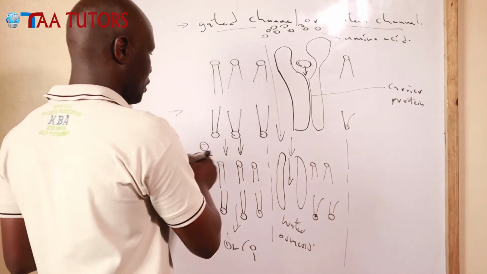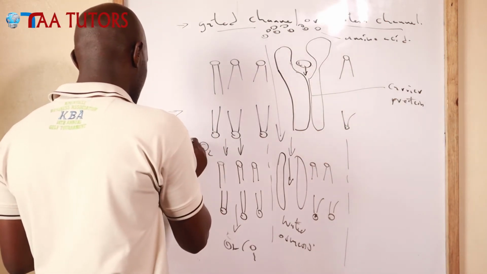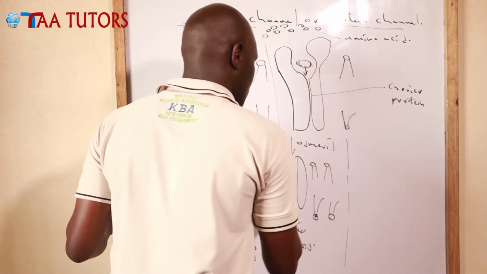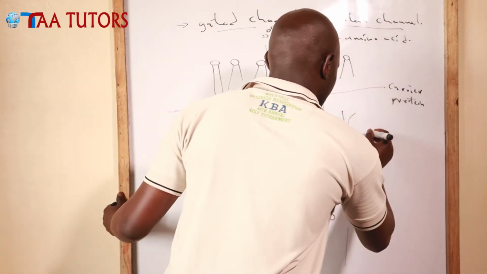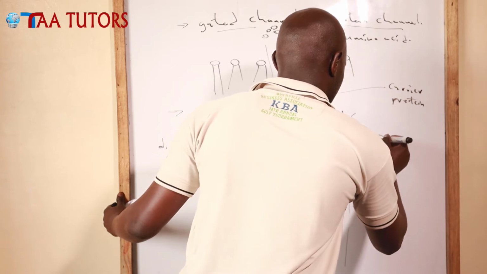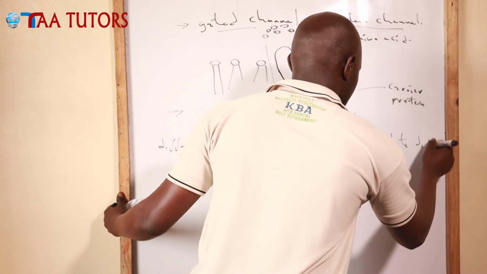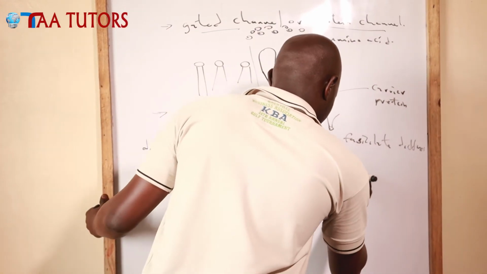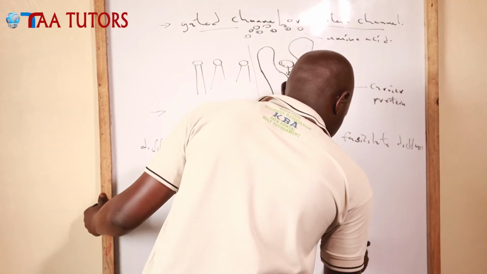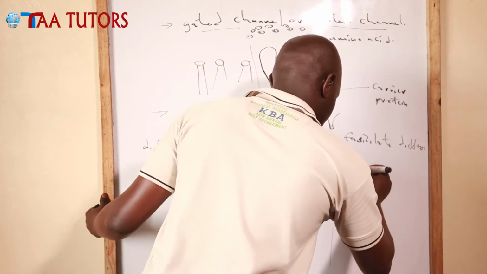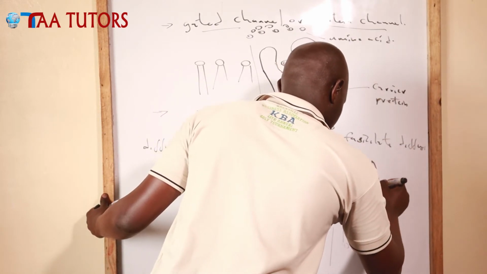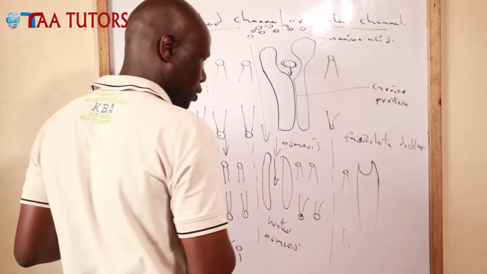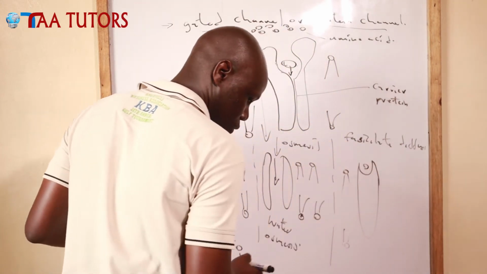So here, remember, we have talked about diffusion, and then here we have talked about osmosis with the channel here, and then we can also have facilitated diffusion, whereby at this side of the cell we can be having the presence of the carrier here. So we can have a specific carrier that has a specific shape. So I can draw it here for you like this. So this is the shape we are referring to.